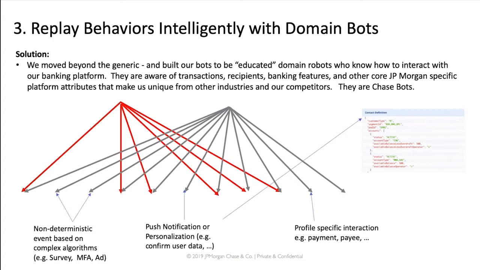So what we end up with is a bunch of steps that we have to replay, but it's impossible to get to an exact reproduction of what our customer journeys are actually doing, because of a lot of the intelligence and features that are built into our apps. It's rare you will get the same experience twice. So you can think of these red lines as the bot replay, and maybe the gray lines as the user journey. Or you could flip it around and say the gray lines are the bot experience and the red lines are the user journey, because that illustrates the point that it's not going to be the same every time.